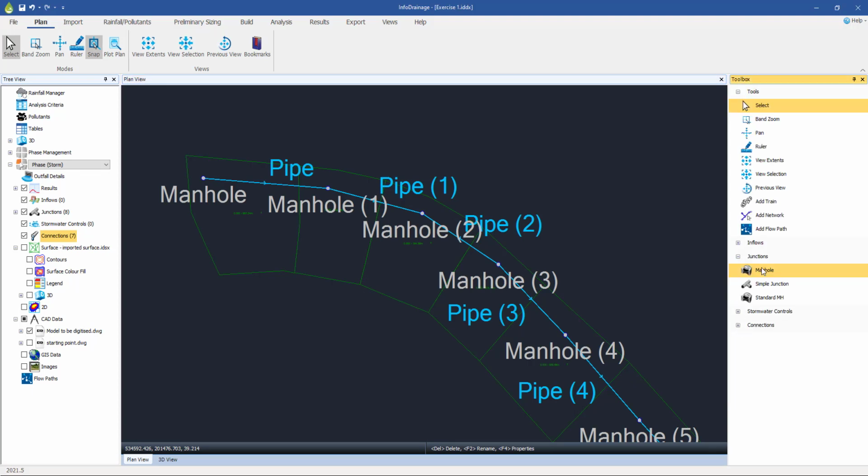We're now going to connect up the inflows to the manholes to which they apply. So I've got a variety of choices here: base flows, catchment area, green roofs or hydrographs. I'm going to start with the catchment areas. So again, the process is left click, drag it roughly where you want it to be, and then this time you'll see the icon changes to this sort of polygon creation tool. Now it doesn't matter where you start or which direction you go in. You can go clockwise or anti-clockwise, but click on the points. So there's a point there. There's also a point halfway along this line here, which it should snap to. So it's just left click to snap.